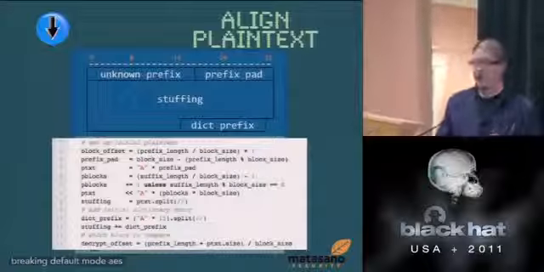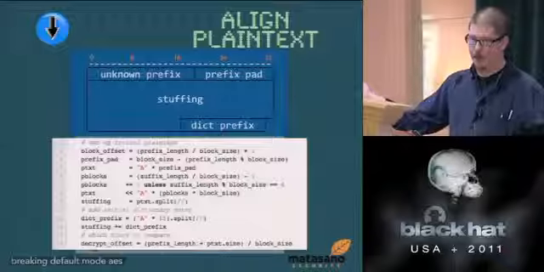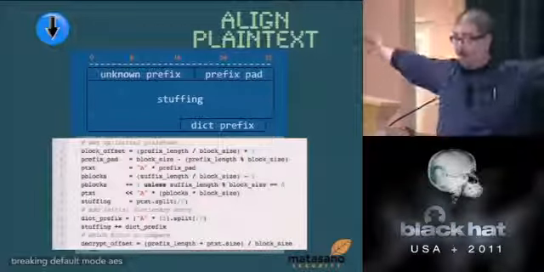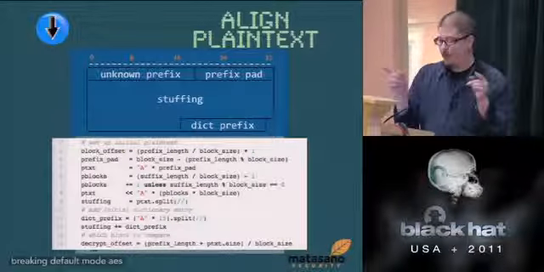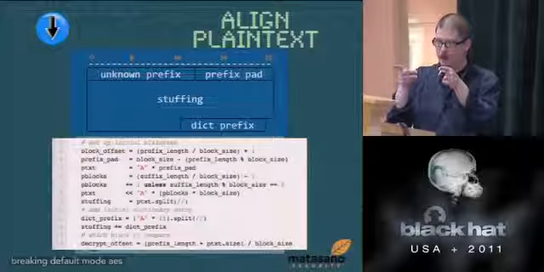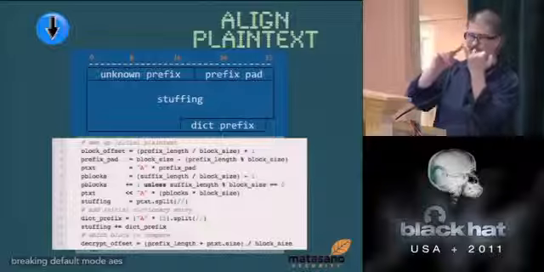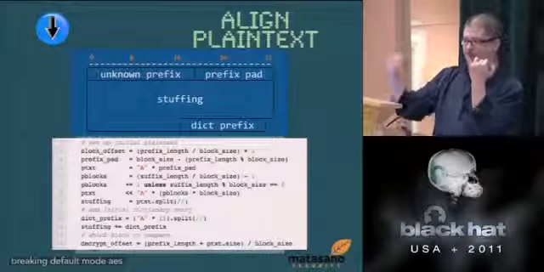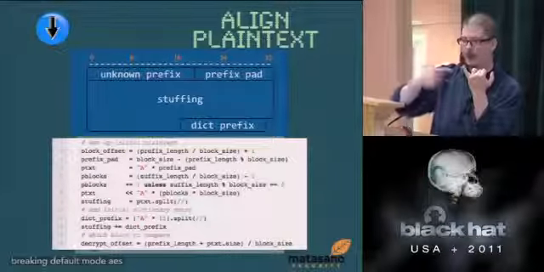Right. So the next thing we do is set up a plain text alignment where we know that the prefix is 18 bytes. So we pad that out to be a complete block. So we add 14 bytes to that. We know we're trying to decrypt this much information that comes after the plain text that we control, and then we add 15 bytes of A's. We add 15 A's to the end of the message and leave a byte blank. And that byte, when we send the request to the server and get the response back, is actually the first byte of the stuff that comes after the message that we control.